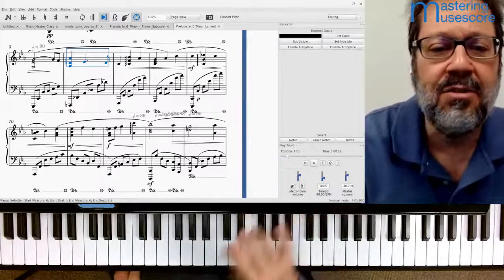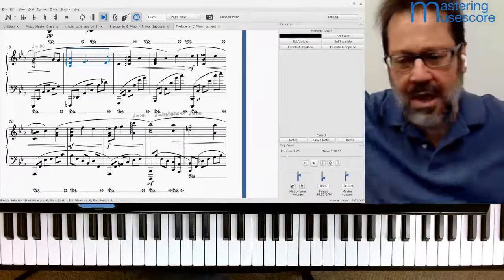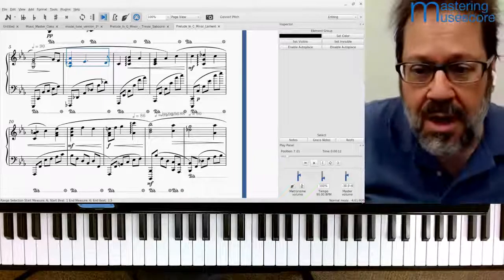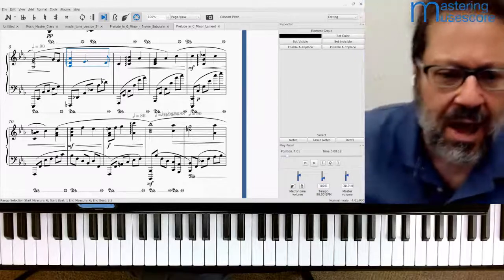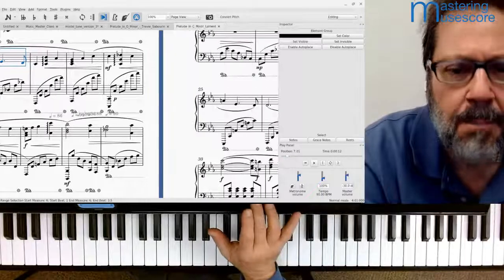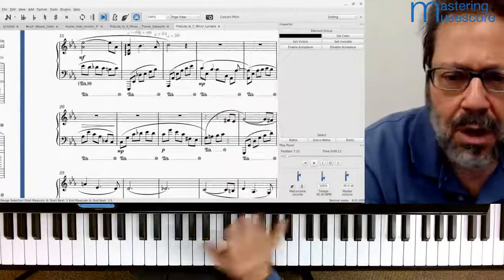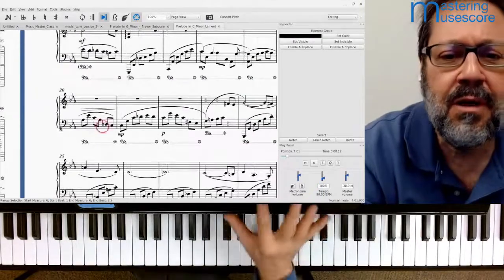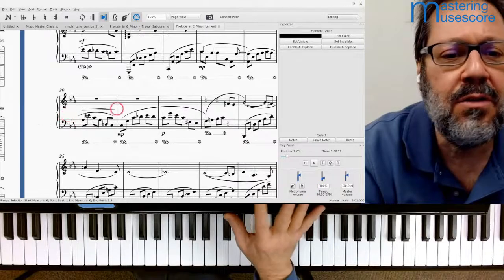Yeah, it goes other places, it modulates, and the whole middle section is just going all over the place in kind of romantic style. But for a very long time, the piece very much feels, this section right here.